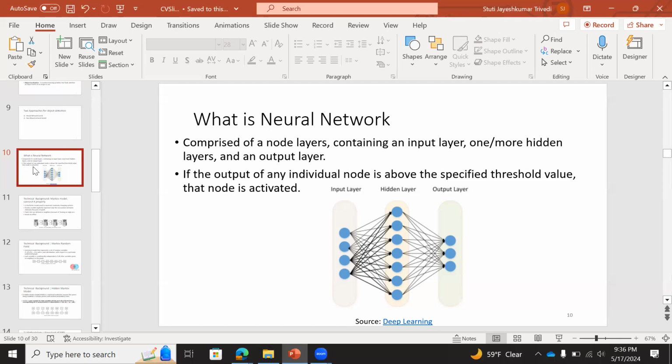It extracts that information, and at the end it tells us, okay, this is a small bird, with the bounding boxes. And if the output of any individual node is above a specified threshold, that node activates and transfers to the next layer. That is neural network based. Non-neural network based approaches are simple and don't have such a dense neural network.